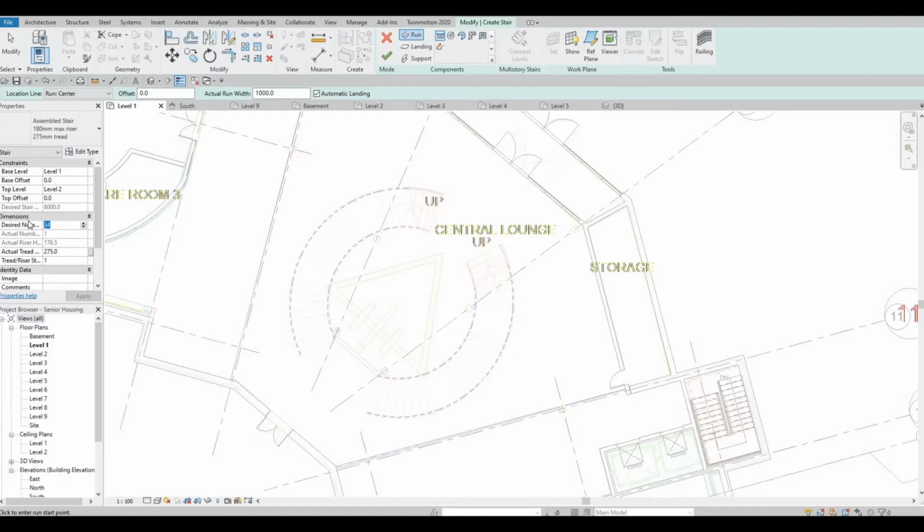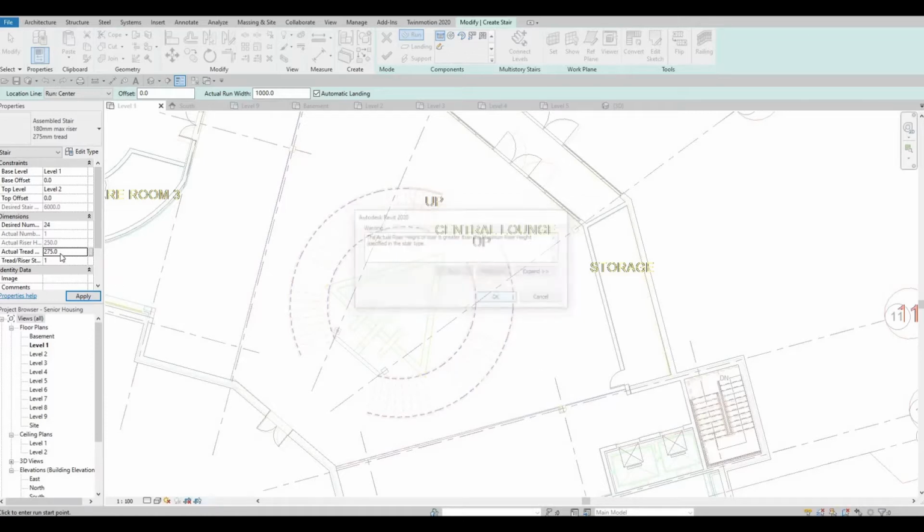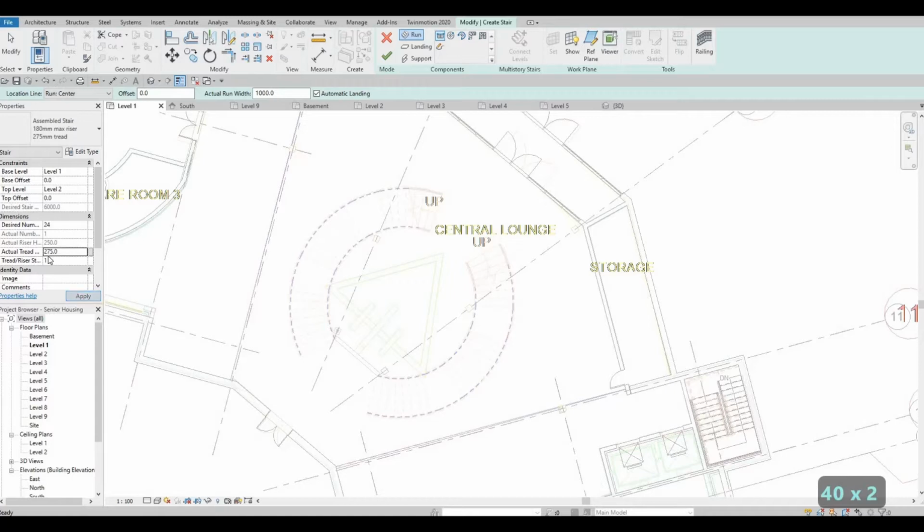So our desired number will be 24, and the actual tread, let's change this to 400 if we can. So it's saying that it needs to be 275, so it calculates itself from level 1 to level 2. So we could just leave it like that, and then after that, create sketch.